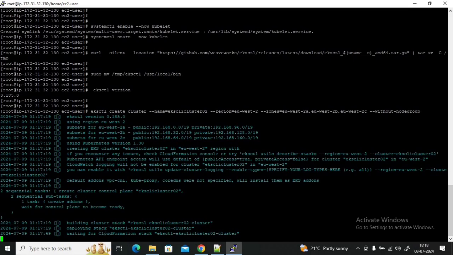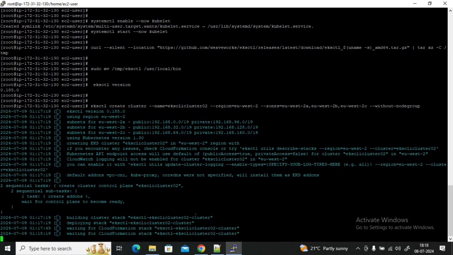You can see here the CloudFormation stack, eksctl cluster 02 cluster. In the background it is using CloudFormation, which is a feature of AWS itself. It's a service used to provision resources in AWS with the help of scripts. So it uses CloudFormation in the background.